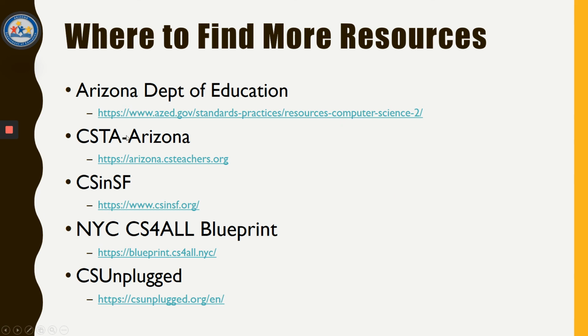The Computer Science Teachers Association Arizona chapter maintains a list of news and updates and professional development opportunities here in Arizona. These other two resources were mentioned earlier as great places to find curricula and pedagogy resources for all levels. And lastly, if you're looking for strategies to implement computer science without computers, CS Unplugged is a tried and true resource for implementing computer science away from computers.